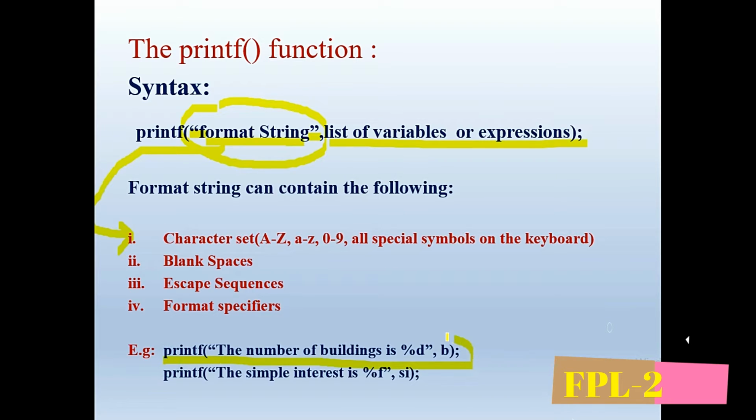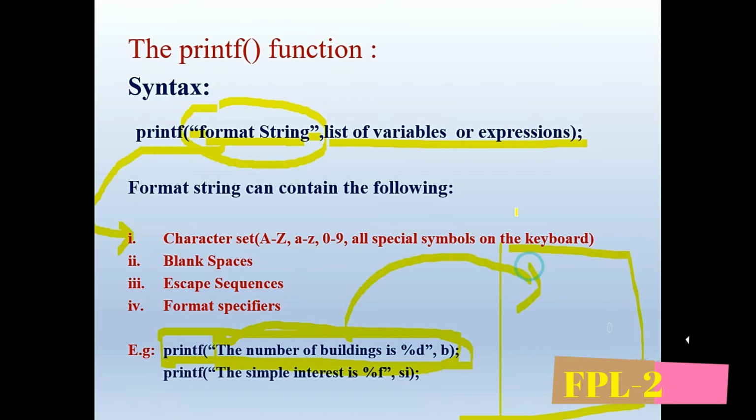Now let's look at this statement: the number of buildings. The printf function will see this value and directly give it to display onto the monitor. The monitor is one of the output devices. You will get the statement as "the number of buildings is", and after that comes what you want here.